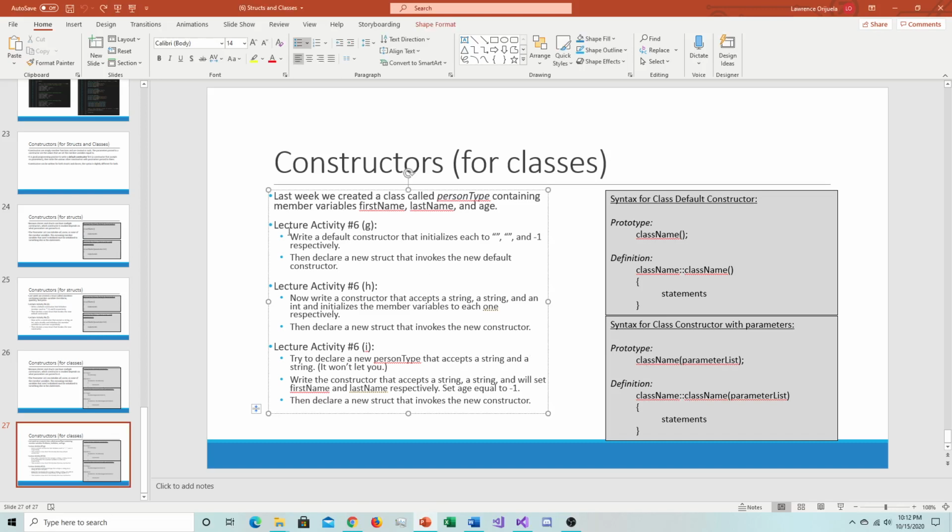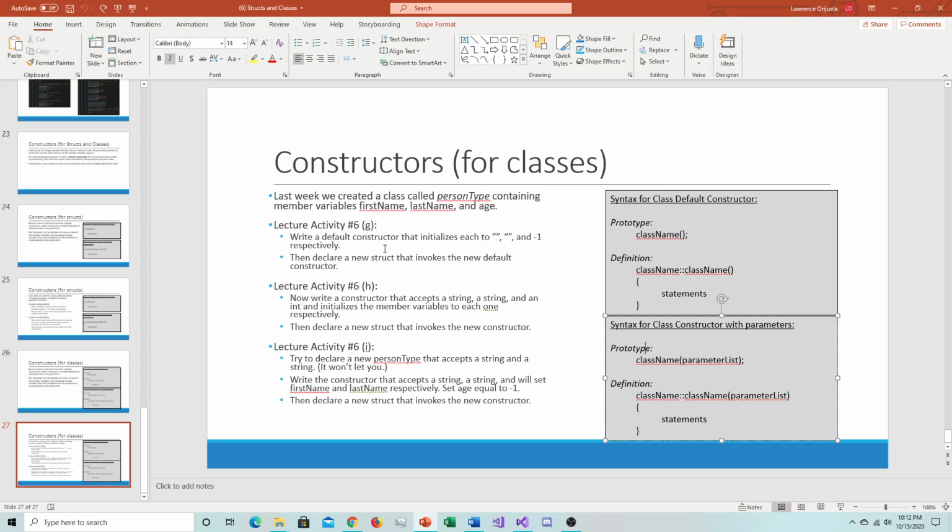We gotta continue. So, syntax is right here. Lecture activity 6 part G. Write a default constructor that initializes. Well, first let me read this. So last week we created a class called personType containing member variables first name, last name, and age. Okay?